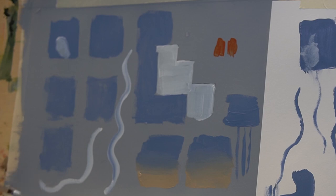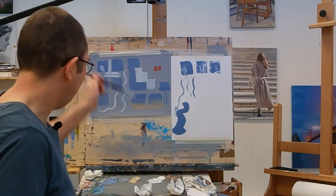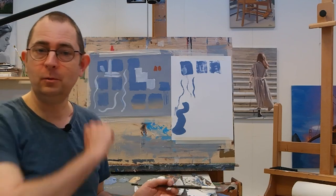And of course, also here I have to reload once in a while. That's no problem, the reloading isn't a problem, but when I'm painting, I'm just controlling my brush and I can do what I like. So, and this painting can go straight to the museum.